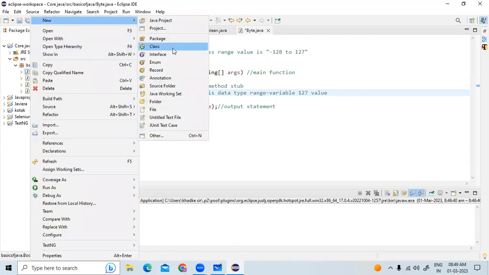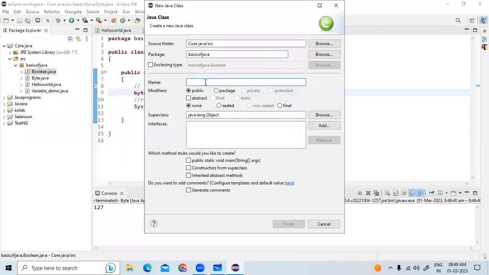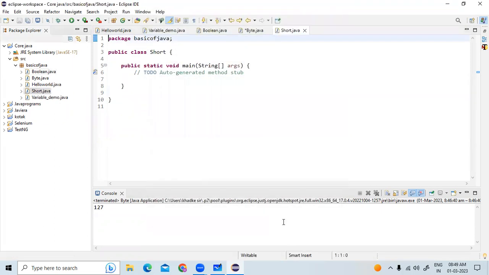We'll take a new code class, then short. I think you have completed this code of byte, right? So now, what's the range of this short data type?